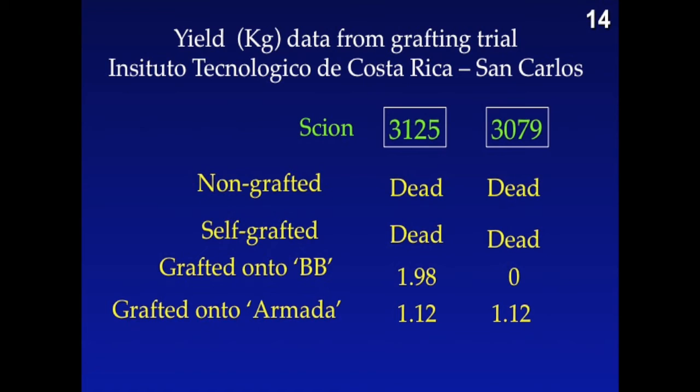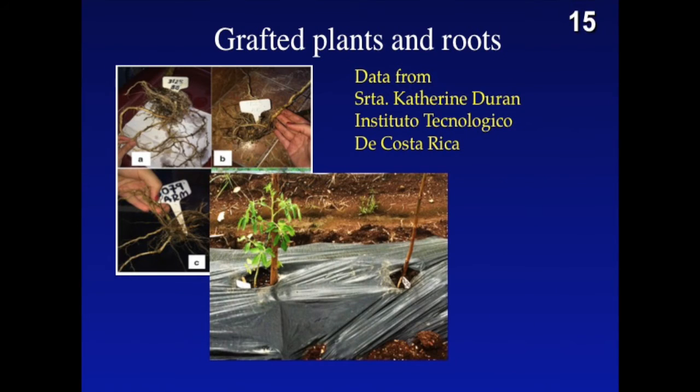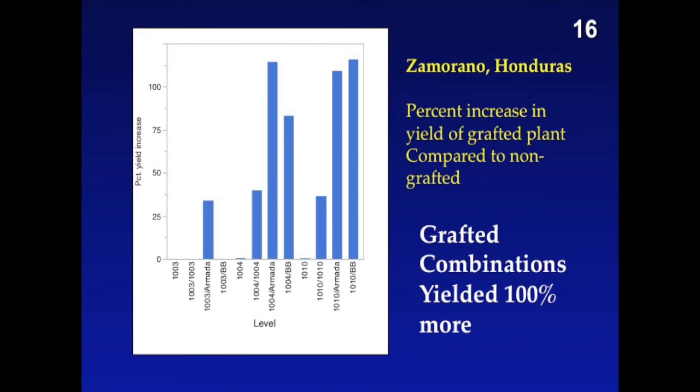Here's some leverage data. We don't support the Instituto Tecnologico, but they grafted. When a young lady called me up and said the many of the plants are dead — well, the dead ones were the ones that were in fact not grafted. You can see here that the non-grafted plants, in the lower right, were actually dead, and the grafted plants were the only ones that actually survived in this particular experiment.